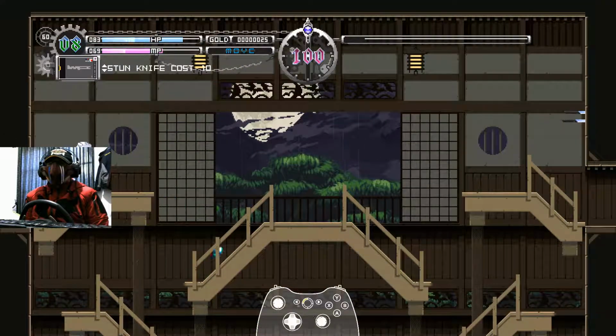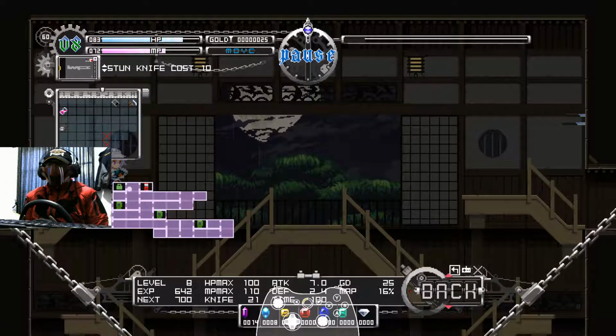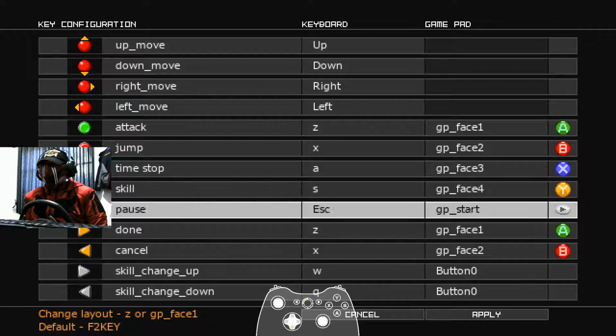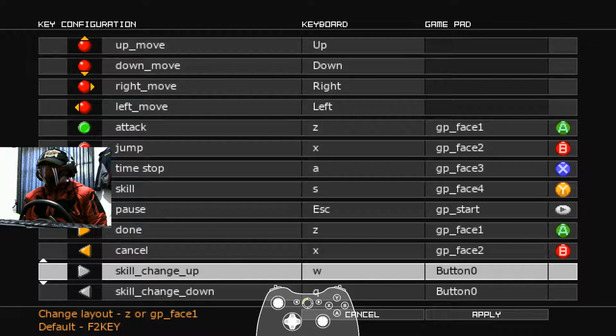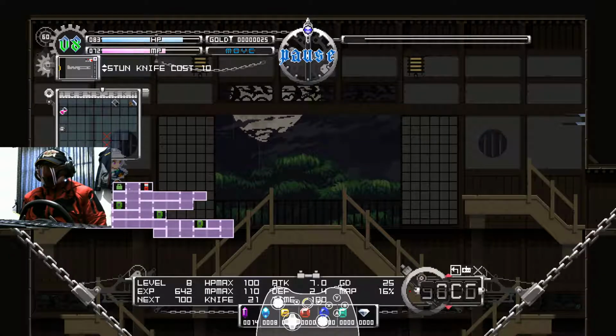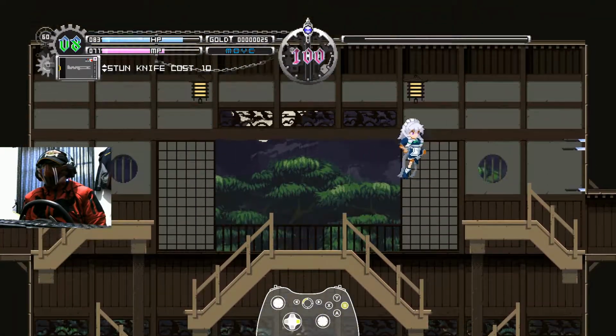Not sure how to change it though. Yeah, I'm still not sure how to change the item yet. Hang on, let me have a look. Skill change up, button 0. What? So, looks like I don't have the way to change it. Alright. That should do it. Oh, there we go. Yeah, I have to set the buttons myself. Let's just use that for now.